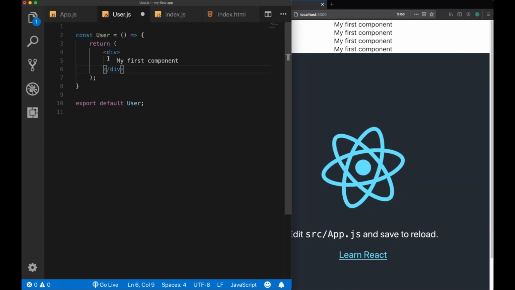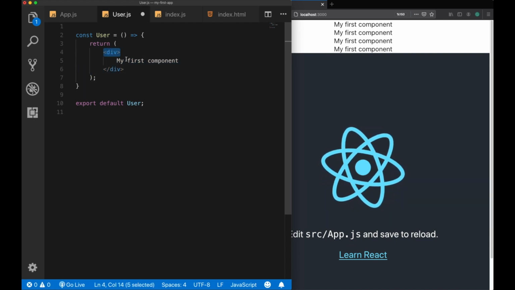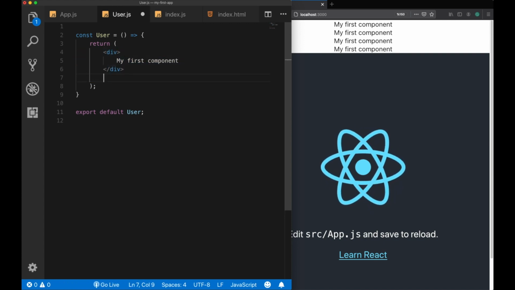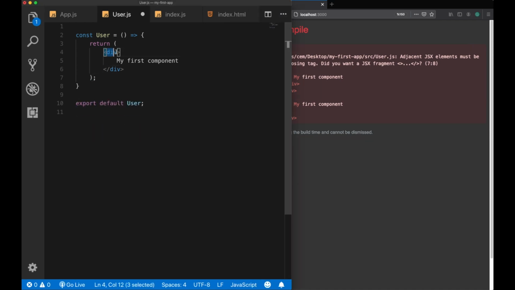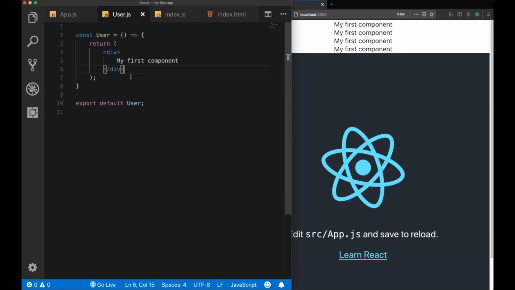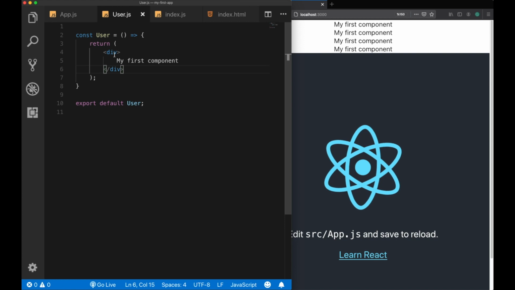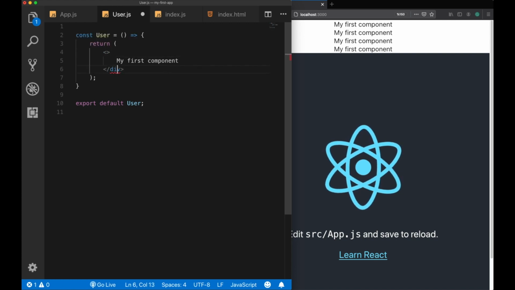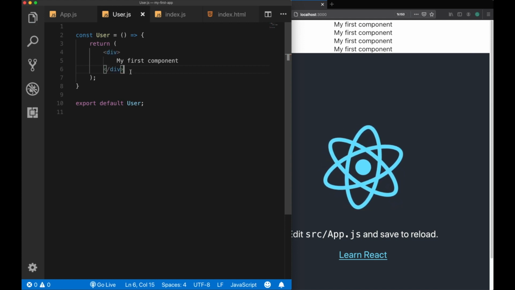By the way, our JSX code should always be wrapped by a parent div or a parent tag. It is not possible to return 2 or 3 elements. It's not going to work. So be careful that your code should always be wrapped inside a div or something like that. But sometimes these divs may be unnecessary, so you can just return an empty tag, and this is also working in React. This is also something important to mention.